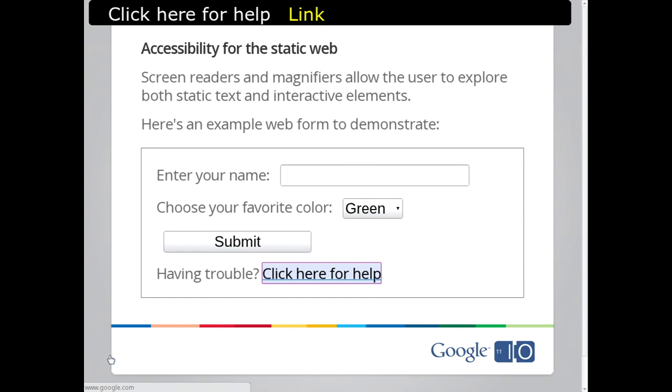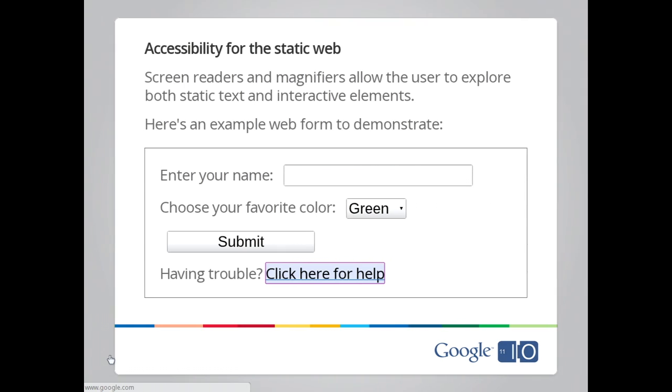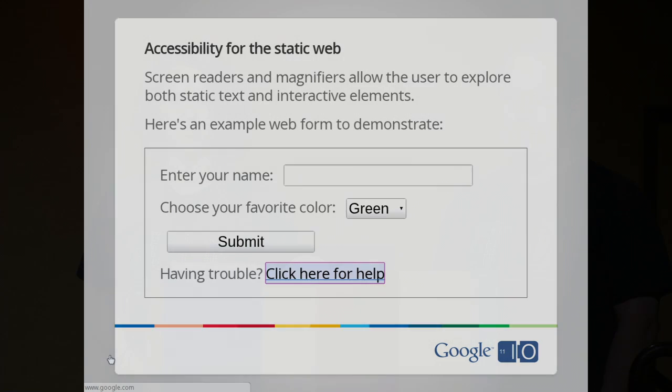And the great news here is that if the web app you're building looks just like this form, then congratulations, your website will be accessible, and a user can use a screen reader to go through all of your editable text and buttons. But if your web app is maybe a little bit more exciting, if it has a little bit more going on and it's a little bit more complex, then we do have to do some extra work in order to give our users a good experience. And that's what we're going to talk to you about.